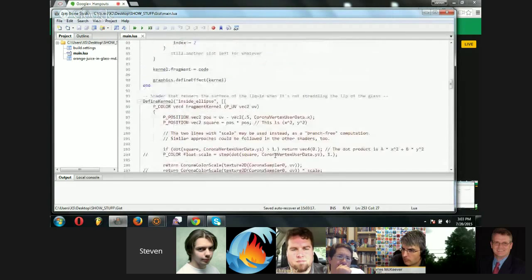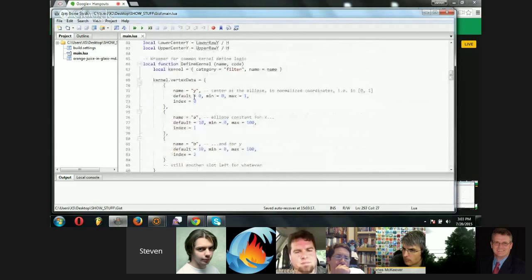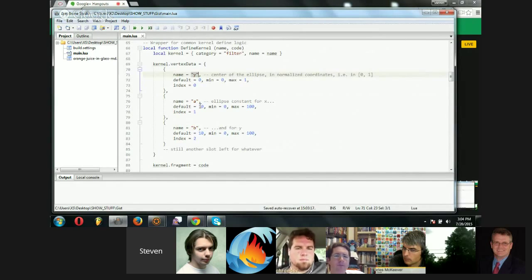Let's see. So each effect uses these same inputs. The y, which I calculate from the slider, is how high the liquid is going. And these are the ellipse constants, basically the scale factors at those heights. I have some notes about how they're calculated.